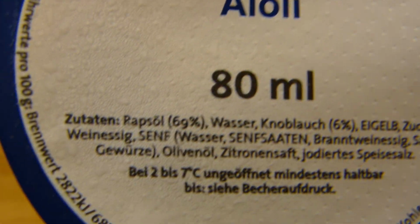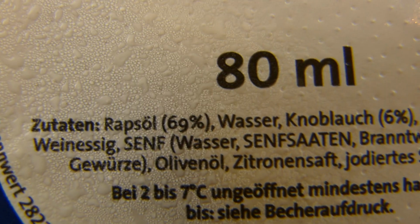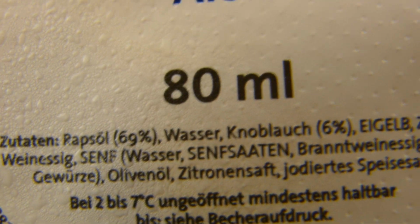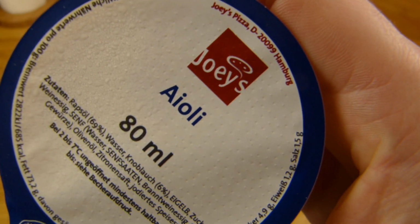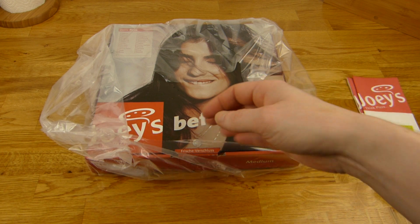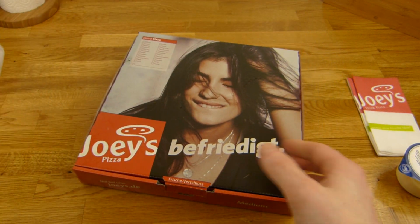nice aioli dip, and look at this, 69% of oil. And in German it's Rapsöl, and in English it's rape oil. Yeah, very interesting. But 69%, so it's very high in calories, I think. And it's a lot, 80 milliliters, 1 euro for this one here. And the pizza is 8.49 euro. So let's get to the pizza here.